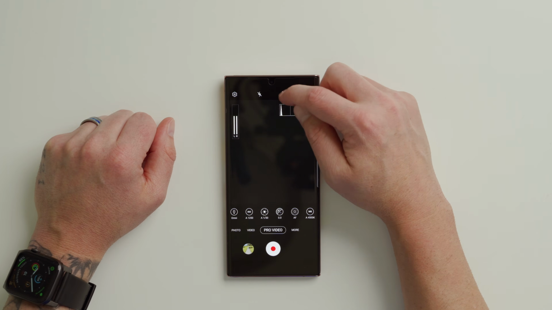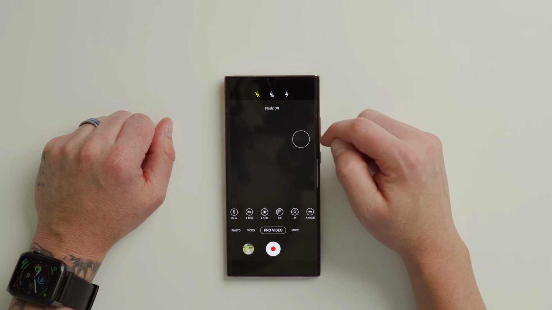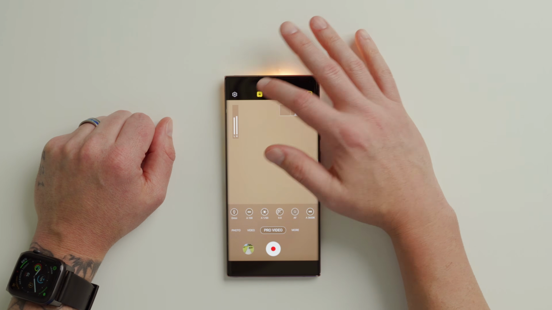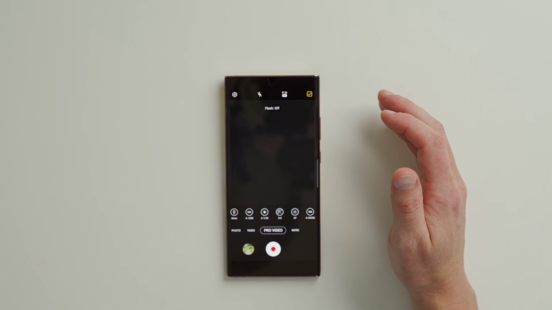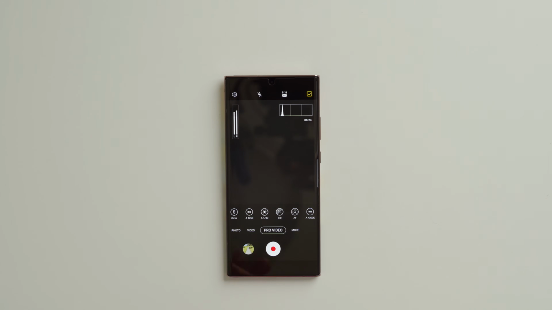So next to our resolutions and aspect ratios, we have our flash control, which you can turn on as a steady light source, as you can see. It's very harsh though, I don't recommend doing it. You can invest in a $10 smartphone light that just clips onto the front or the back of your phone, and it's a much softer light. I would suggest going that route. I'll add one that I recommend down in the description, so just check there and you can check it out for yourself.